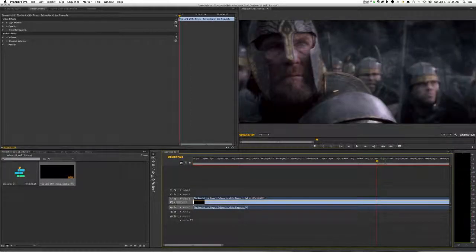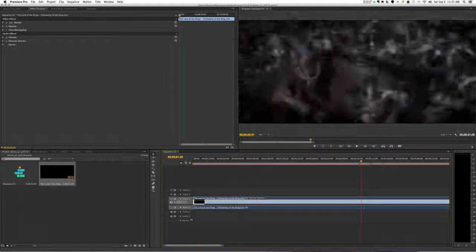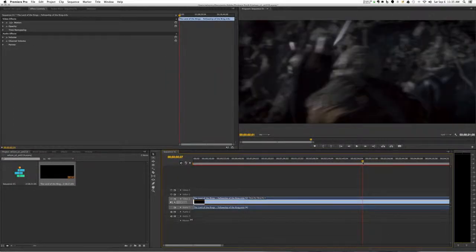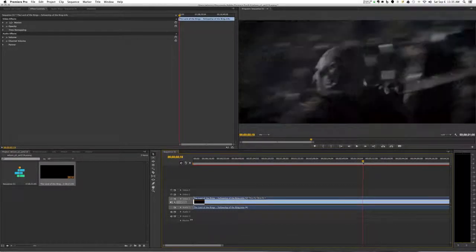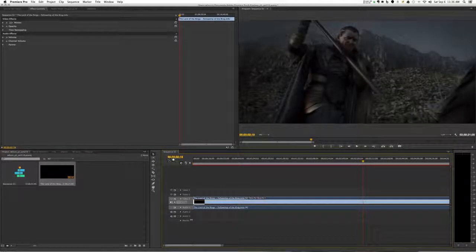So prior I asked for you guys to write down your time code, which is represented here at the top of your sequence window. The first number represents, I believe, days. No, that's not true. This represents hours, this represents minutes, this represents seconds, and this represents frames. So we can go to, let's see, the clip that I wanted was from 3 minutes, 2 seconds, and 19 frames.